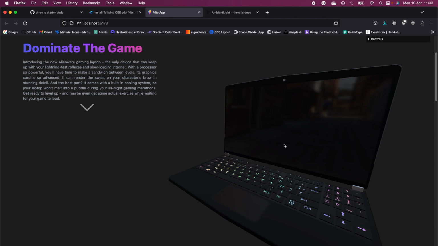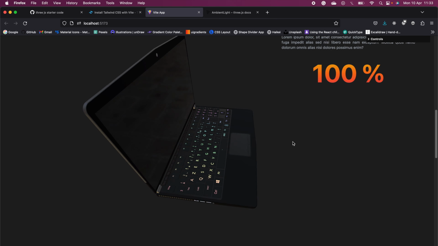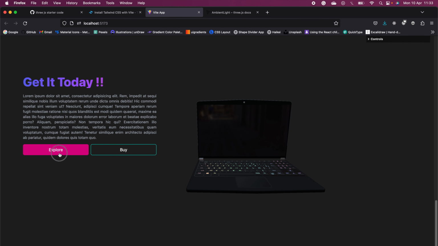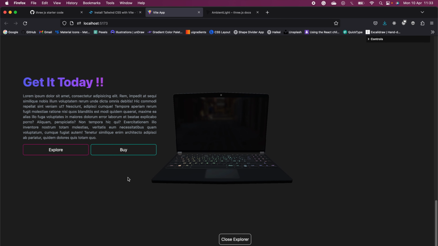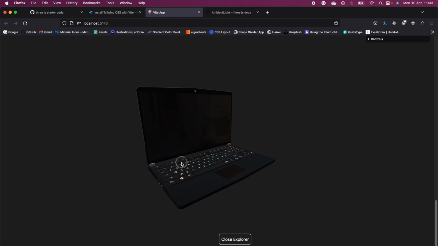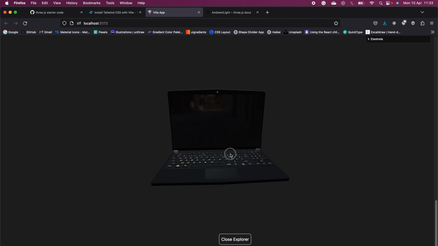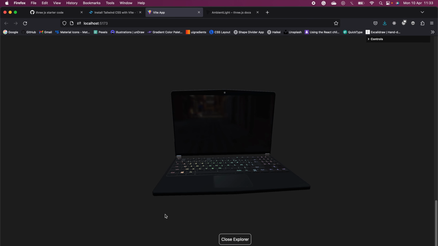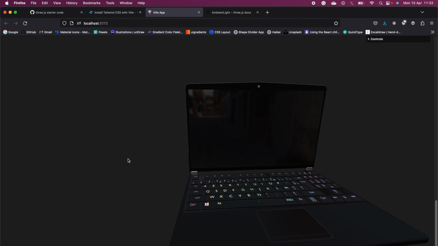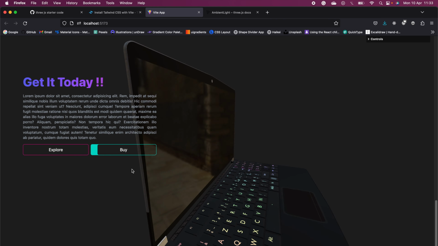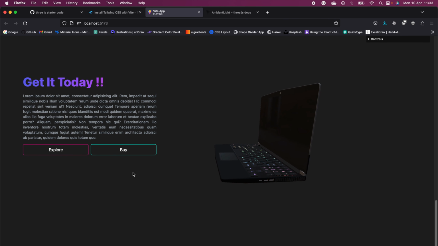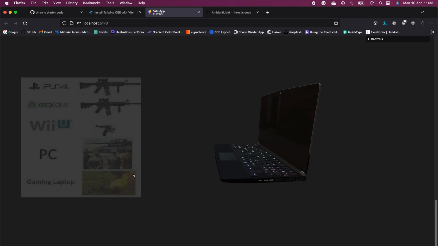So I scroll, this comes from the left, good, that's fine. I can explore. Oh, I didn't actually show you that we could use controls. Then I'll close the Explorer, and if I hit buy, it just works. Okay, that's nice.